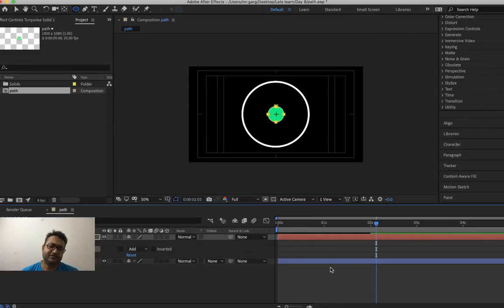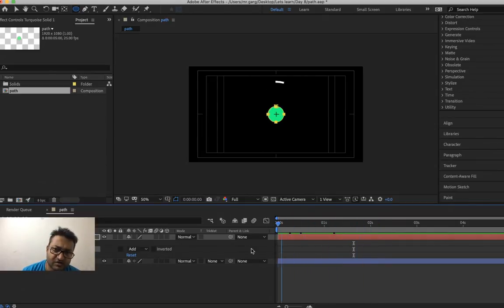Now as you can see we have made one path, taken one solid layer, and then created one circle on that particular path. But as we can see, it's not moving with your circle. So how would we make the path move with the circle?